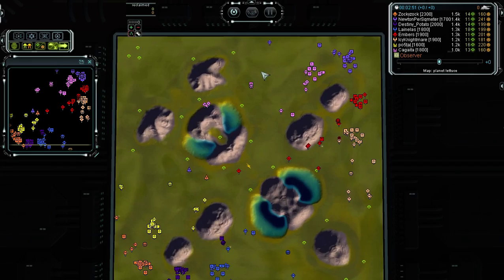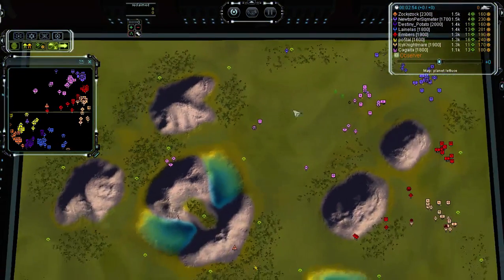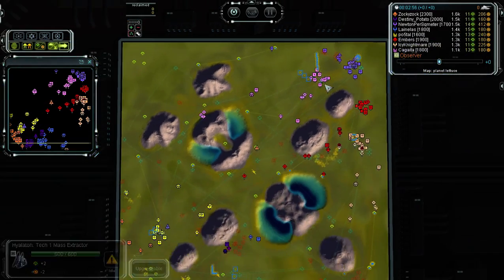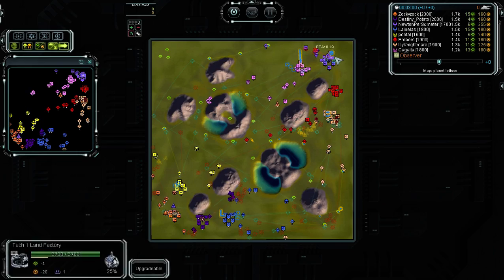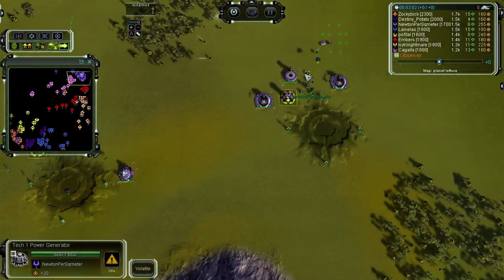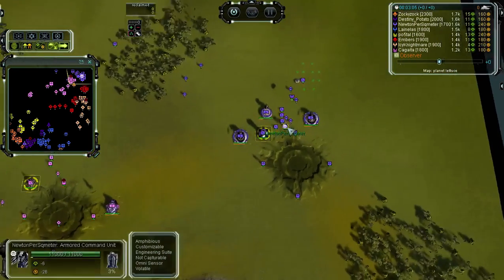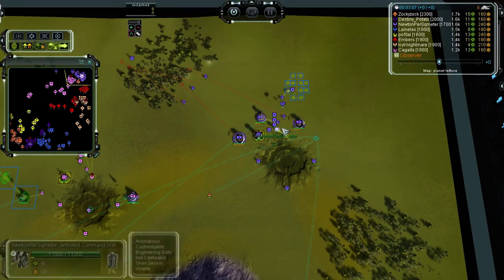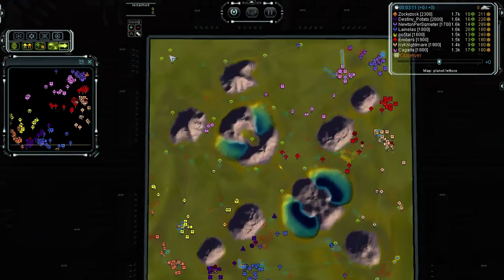Some first scouting, Kagaita also going to the left. So it looks like he's gonna go to the left and he will meet Zok there, and Newton per square meter is staying in the base, not really using his ACU for now. He's going to drop somewhere, I guess that's gonna be to the left.